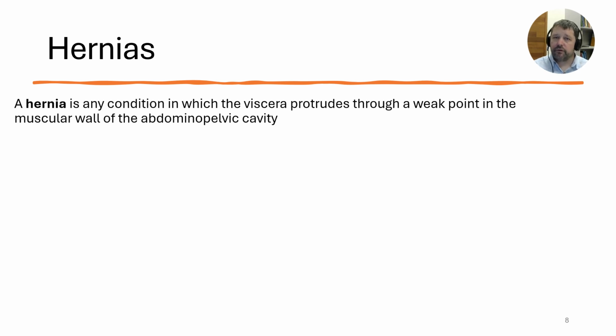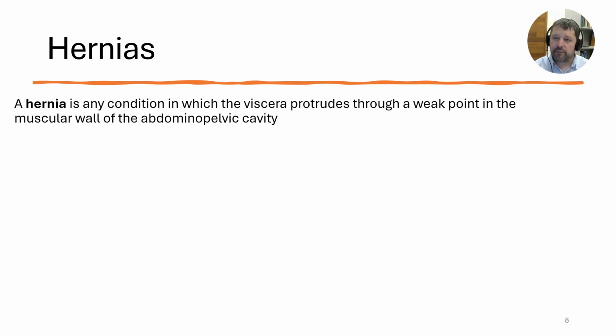Okay. Let's talk a little bit about situations, injuries that might occur due to muscles. And we'll come back and we'll look at a bunch of these at a later date. Okay. But hernias are one of the injuries that often occurs, and that is directly associated with the muscular wall. Okay? And so a hernia is when the viscera protrudes out a weak part of the muscular wall.